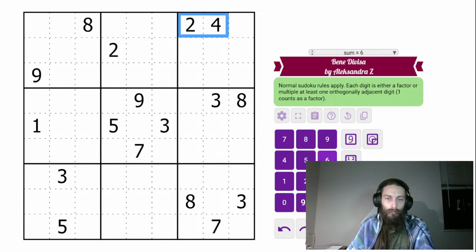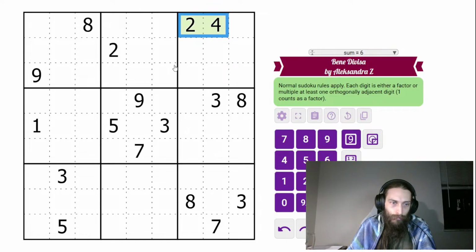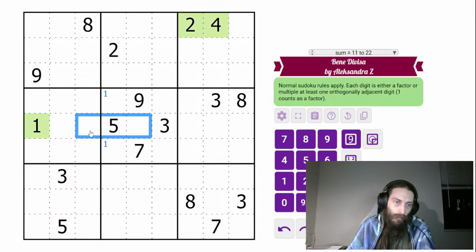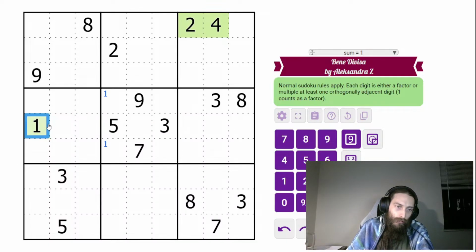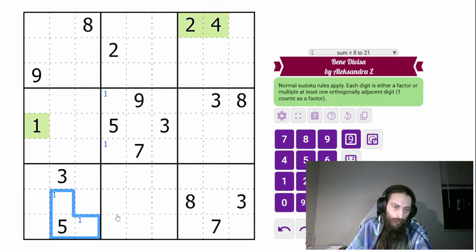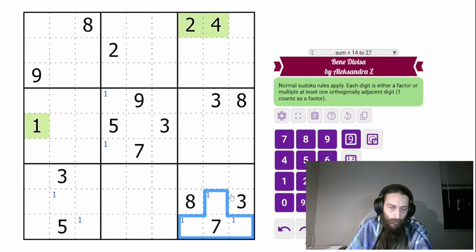Okay, so those are already taken care of. 1 is always taken care of. 5 is going to have to be next to a 1, and it can't be horizontal because of the one over here. One is going to have to be next to this 5. One is going to have to be next to 7. Now, this 7, its 1 could be below it, so that doesn't rule this one out.